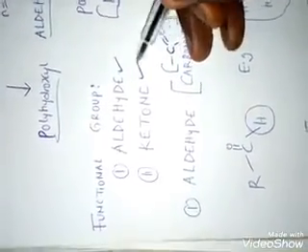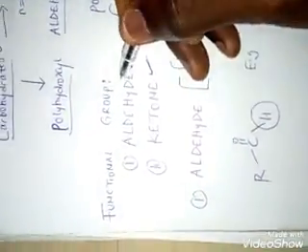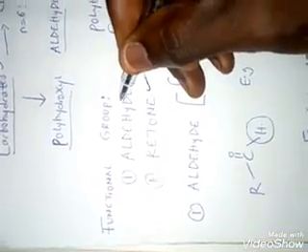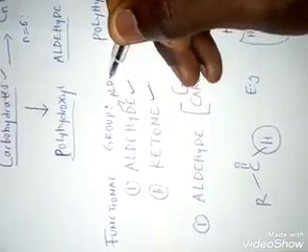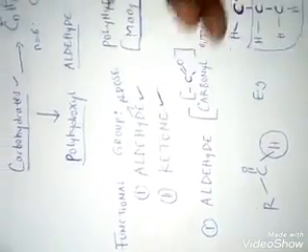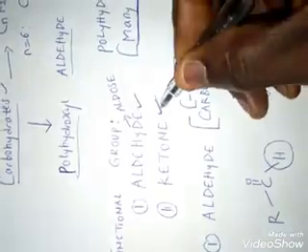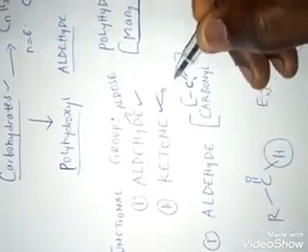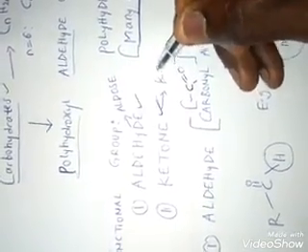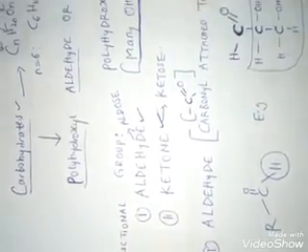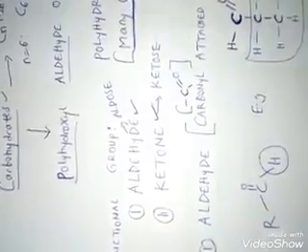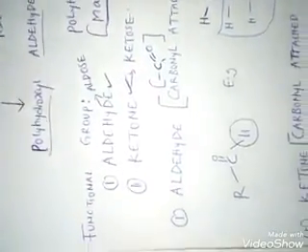These are the two major functional groups in carbohydrates, aldehyde and ketone groups. I said whenever a particular monosaccharide contains an aldehyde group, you call it what? An aldose. And whenever a particular carbohydrate contains a ketone, you call it what? A ketose. Aldose, ketose. Now let's talk about them properly.